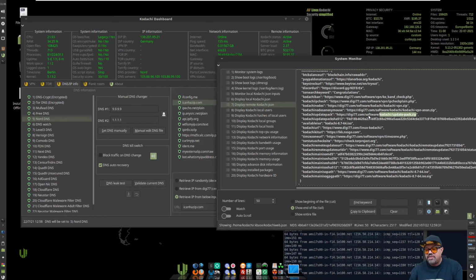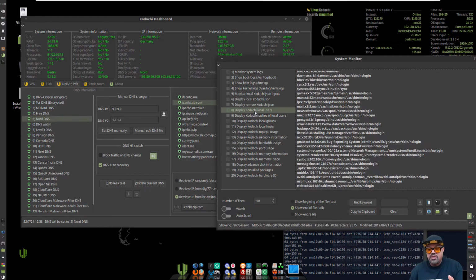It gives you the pack, and it gives you the SHA512 hash. It means if there is an update, there will be a SHA512 checksum of that update to make sure no one has tampered with the data and you're getting the exact update you're meant to get. There are a lot of things to explain here, but I will skip them in order to cover other stuff.